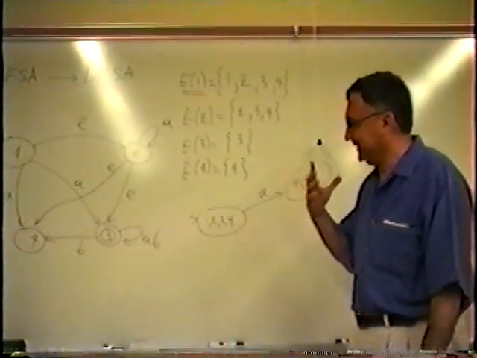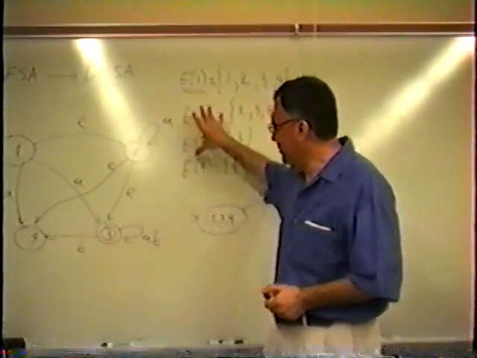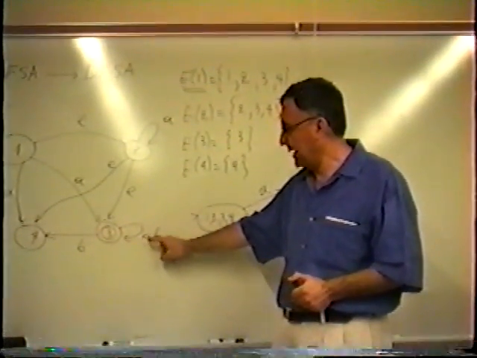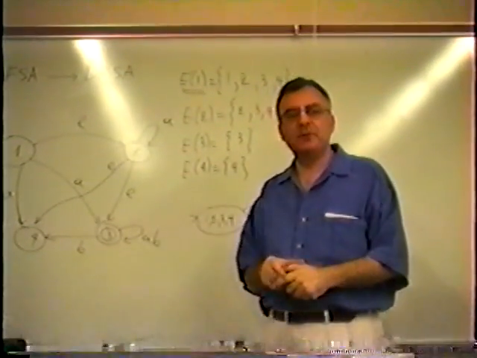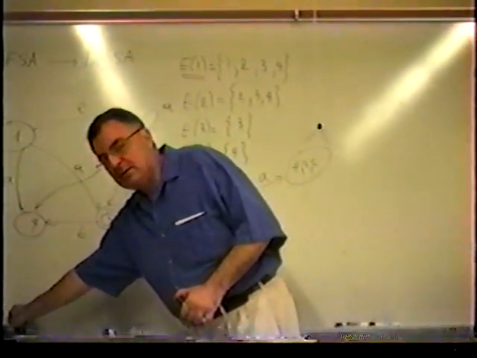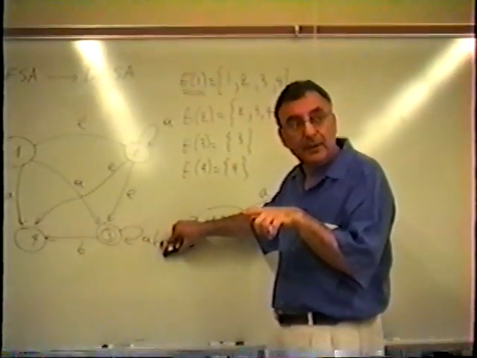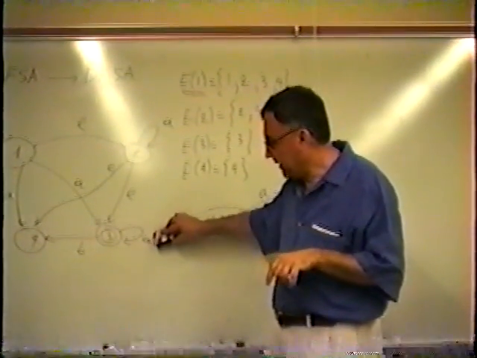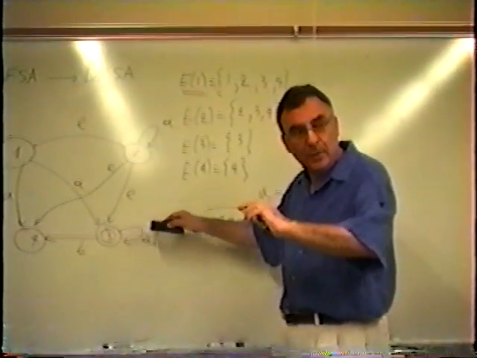Okay, I made a big mistake. Before you do this, I skipped one step. If you have arc labels that are not individual symbols, you've got to convert them to individual symbols. That should be the first step. So the first step should have been this one. How do you convert an arc labeled with a substring? You introduce new states. In this case, I have 2 symbols, I need 1 new state. If I have 3 symbols, I need 2 new states to go 1 by 1 by 1.